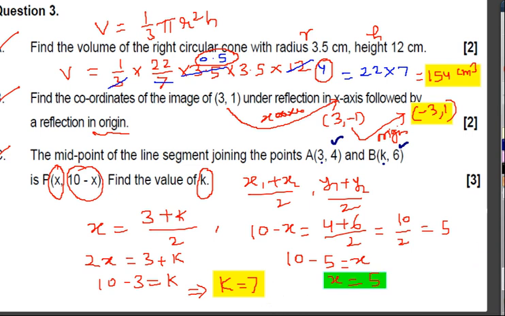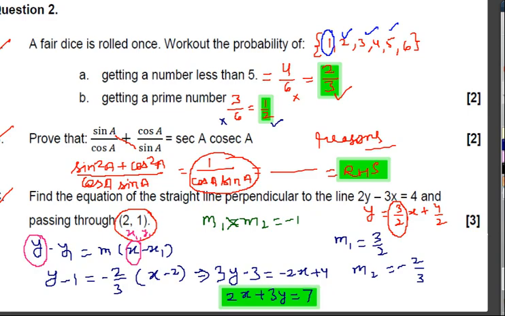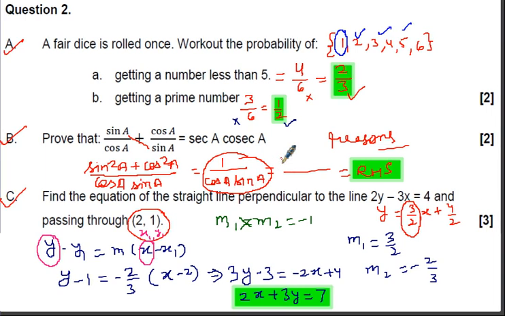We have done 20 marks today, and yesterday we did only 10 marks objectives. So here 2, 2, 3, 3. So 2 upon 3, 1 upon 2, right hand side it is given. So your correct answer, don't leave like me. So it will come sec A and cosec A. Okay.